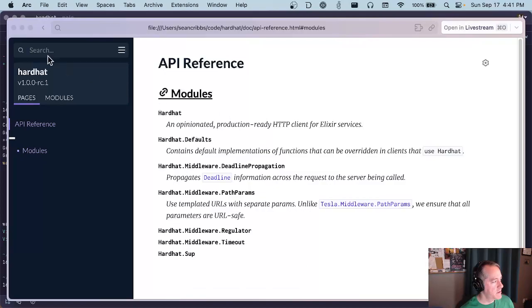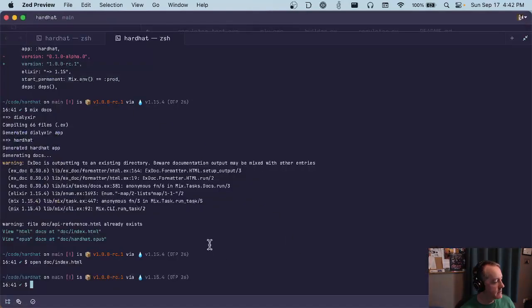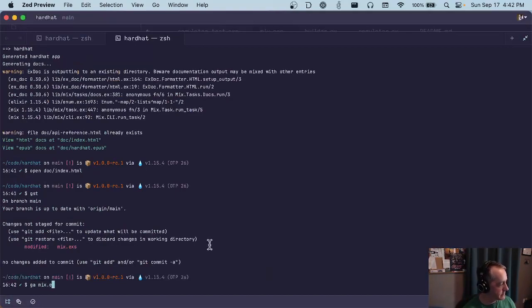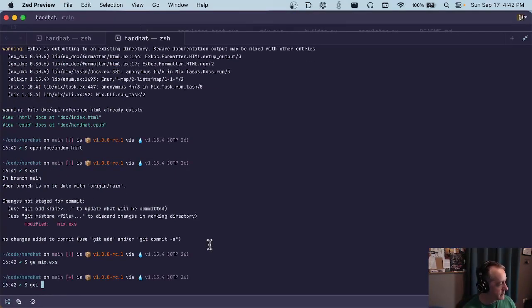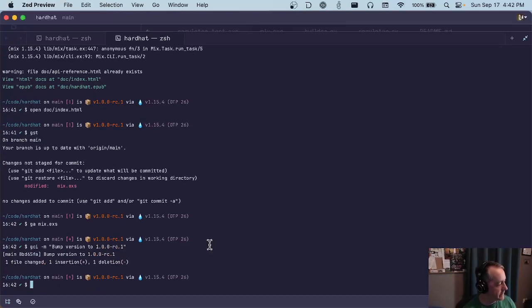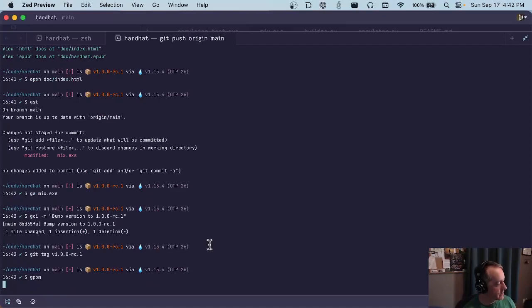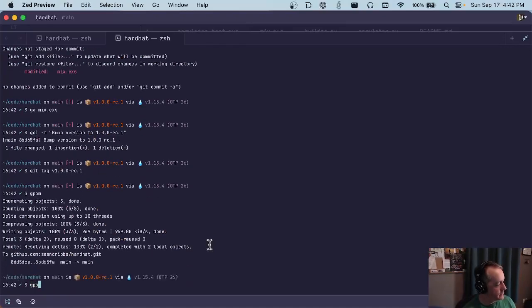But let's go ahead and add a commit, and then we're going to bump version to 1.0.0-rc.1, and we're going to git tag that 1.0.0-rc.1, and we'll push, and we'll push tags.